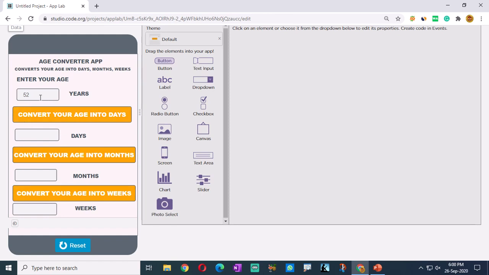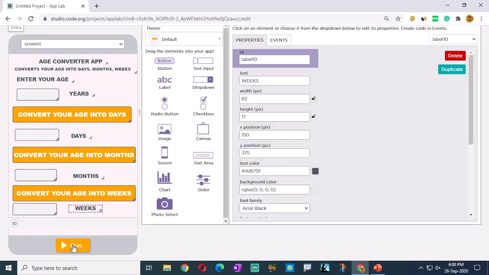So that's why it won't run. Let's click on reset, children. Reset means it will come back to the original position. This run button will work only after writing the code.